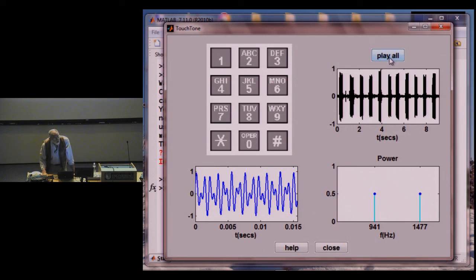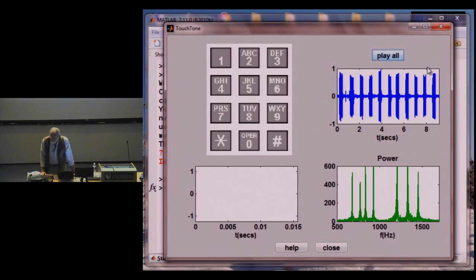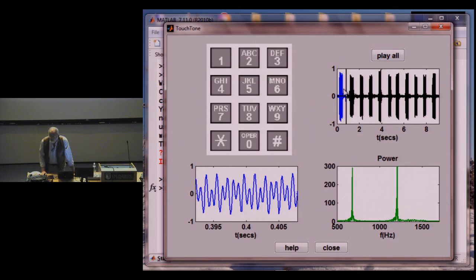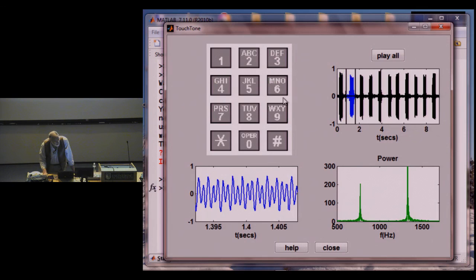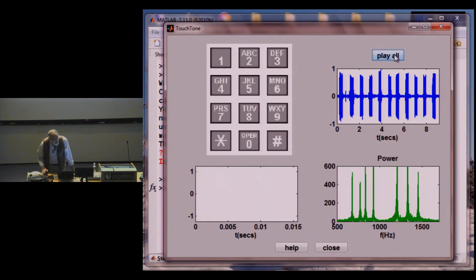Here is a recording of me dialing a number. So what number is that? Here's the FFT of that signal, and we see 7 peaks at the 7 different frequencies involved in the touchtone dialing. But if I just take one digit and do its FFT, I can see just 2 peaks. And I can take that and correlate it with this. From the FFT, I can discover that's a 1. There's a 5. And this is, in fact, the fax number for MathWorks. The last digit and the first digit are both 1s.